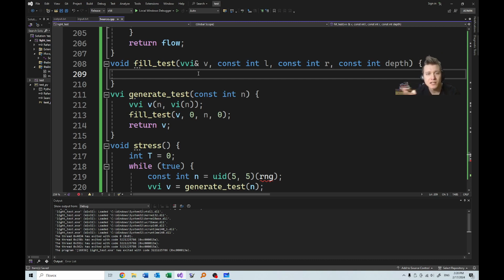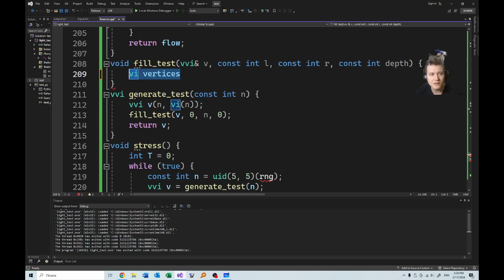So it is a test of depth D. Yeah, let's put all vertices. Instead of that, I need to take vertices. Okay, vector vertices.